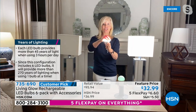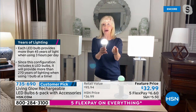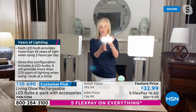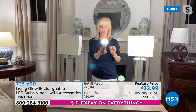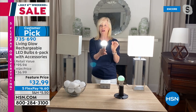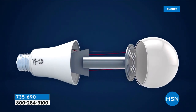But they're LEDs, they're energy efficient, cool to the touch. They're also completely shatterproof. And what Adam was saying is they're UL rated for 50,000 hours a piece per bulb. So that means each bulb, if you would use it in your lamp for about 3 hours a day, is going to last around 45 years. And because it's so energy efficient, it's around a dollar a year, not a dollar a day or a dollar a week to run these. So they're extremely low cost.